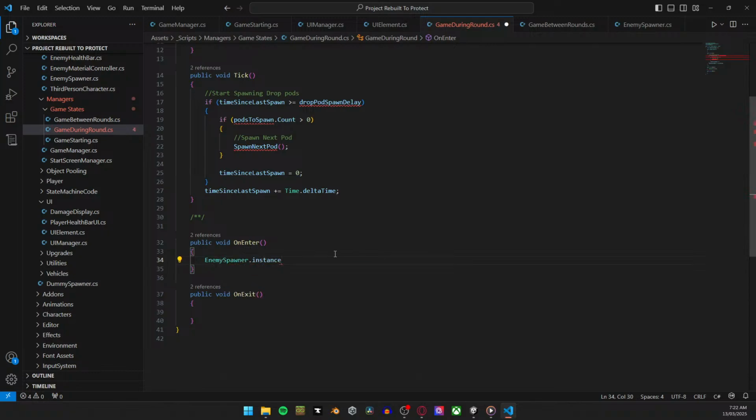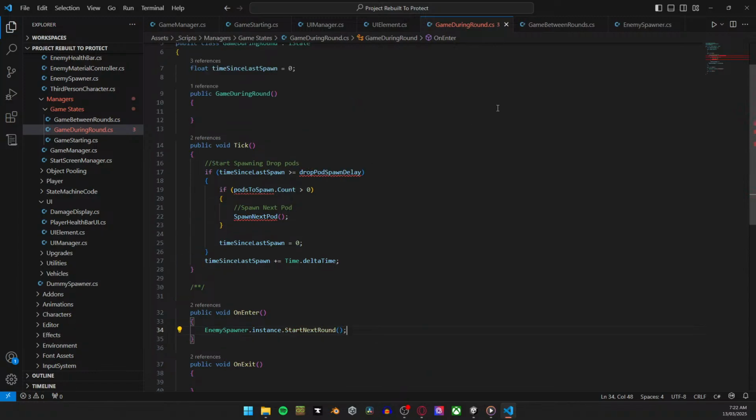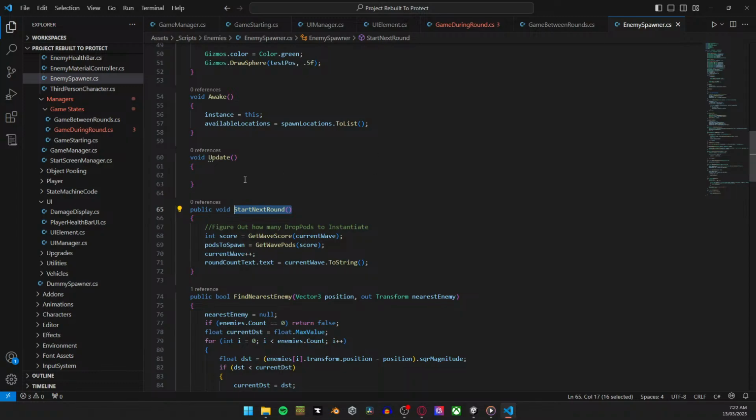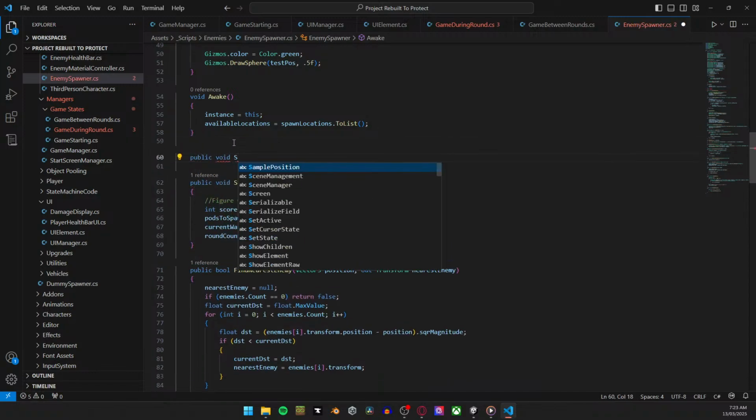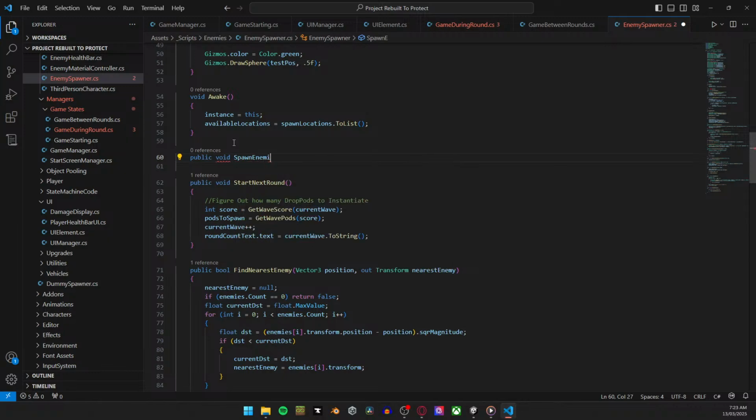So at the start of this is going to be enemy spawner dot start next round. Spawn enemies.